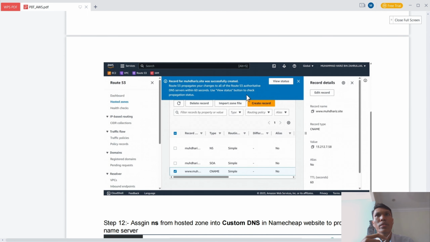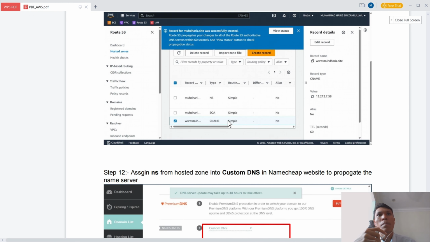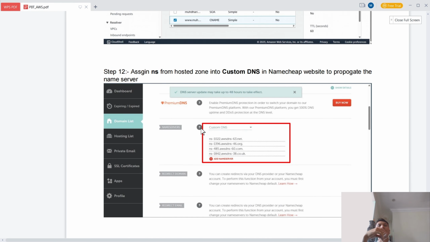After that, to verify the record that I have created, click back to the hosted zone here, and then you can see your record shown like this. And then to propagate your DNS, we have to sign in to the website where you bought the domain name and assign the NS, which are the servers from the hosted zone in AWS, into the custom DNS in the Namecheap website to propagate the name server.